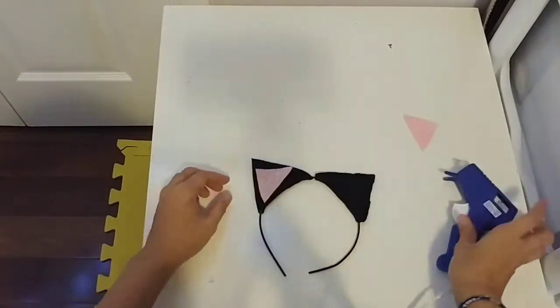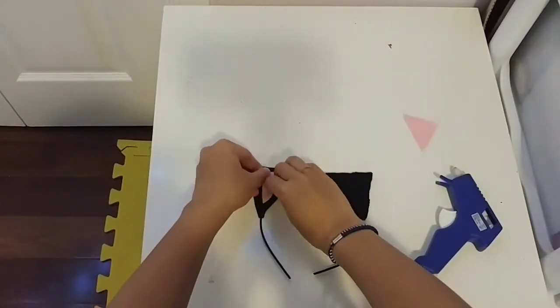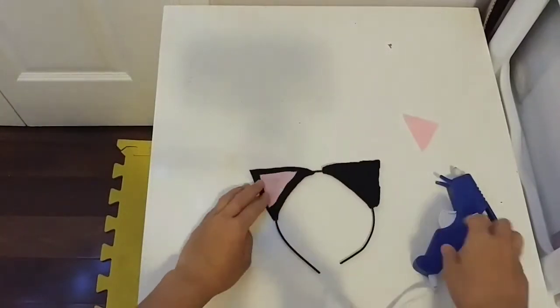Then use the pink triangle felt and glue it onto the black felt. Make sure it is centered.